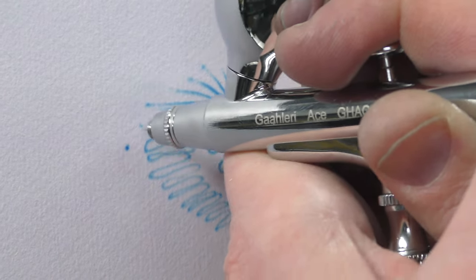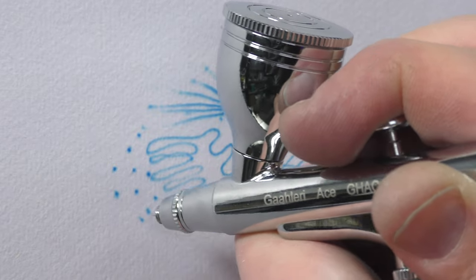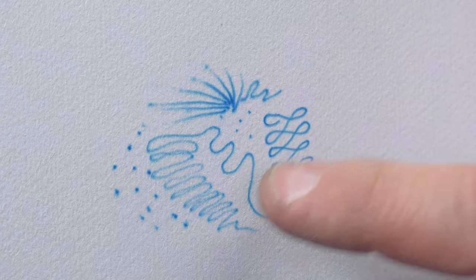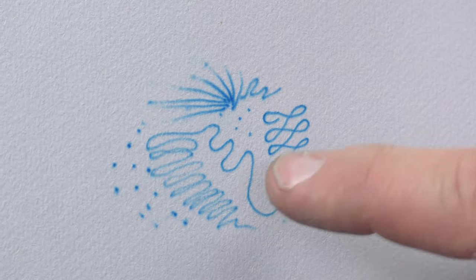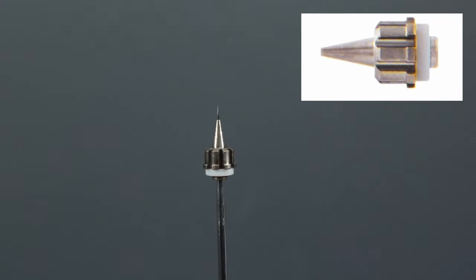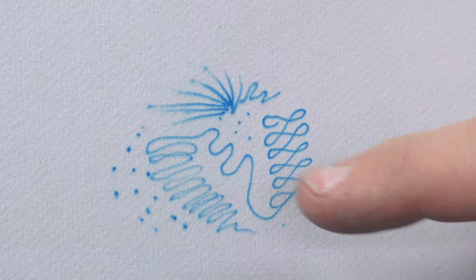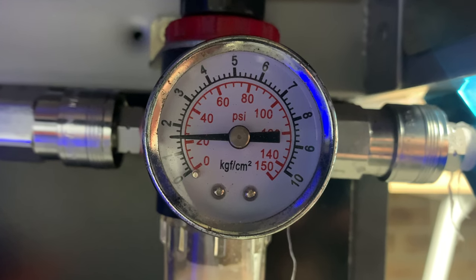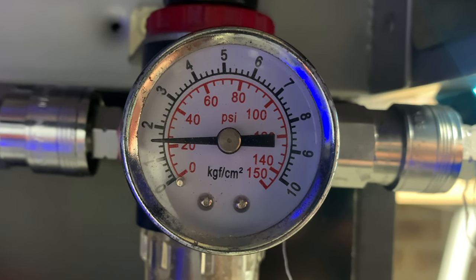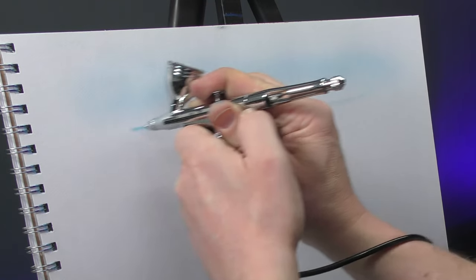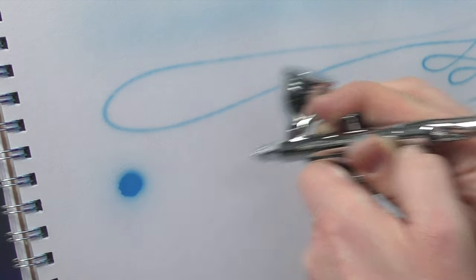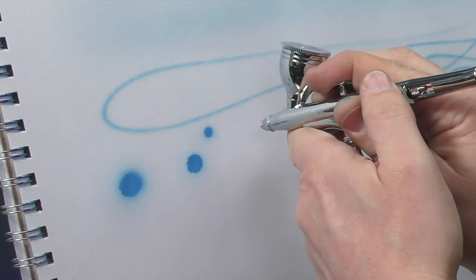Starting to tip dry again, keep in mind this is still that one to one ratio so for a one to one ratio I think that performs really well at the 40 psi. I'm going to add a bit more reducer into my paint now, drop down the psi and see if I can go even finer than that as the channels that I showed you in the fluid nozzle earlier are meant to handle a lower psi so that you can do some really detailed stuff. So let's give it a go. So now at just over 20 psi and I've thinned out my paint a little bit more I'll see how it performs with some finer detail and see if those channels in the nozzle make any difference at all. So starting off with a bit of a broad spray first at this thinner ratio and lower psi you'll notice that the paint's definitely thinner. If I pull back really heavy you can see how wet that is, how easily it will go wet so you need a lot more control when running thinner paint. Now giving it a go with some finer stuff.